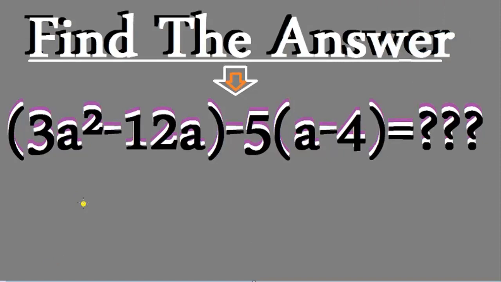First, you can see 3a and 12a, so we can take out 3a. When this a is only a squared, only a, so when we calculate 3a with a equals 3a squared.